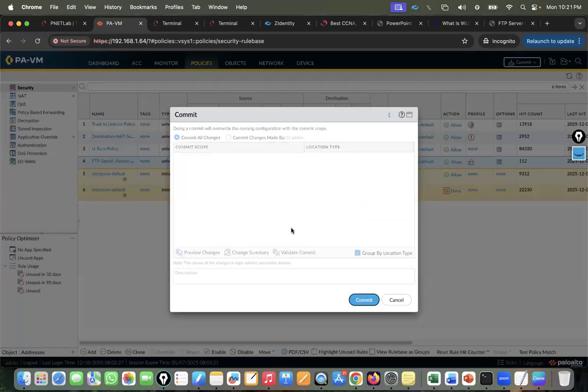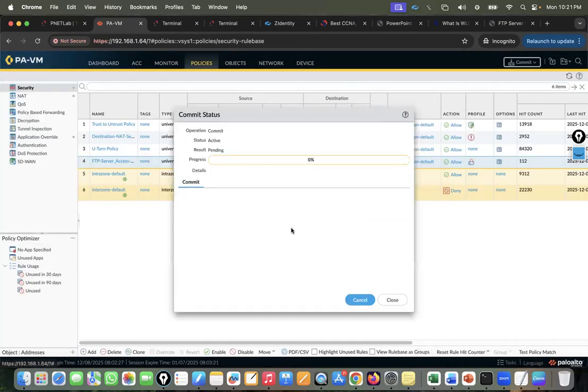Now this DLP engine is enabled, and it is going to check every bit and byte of data transferred from source to destination. So let's wait. Let's wait, guys.